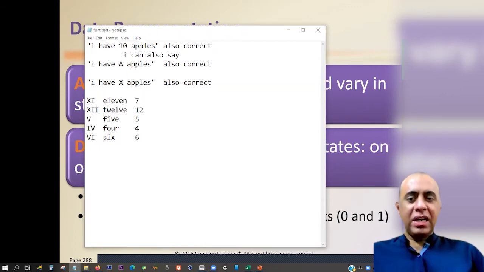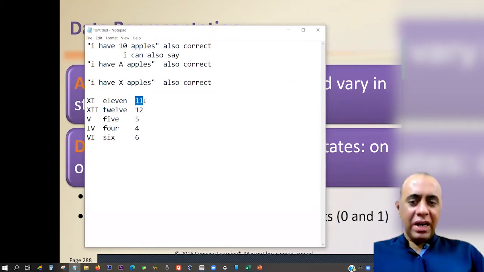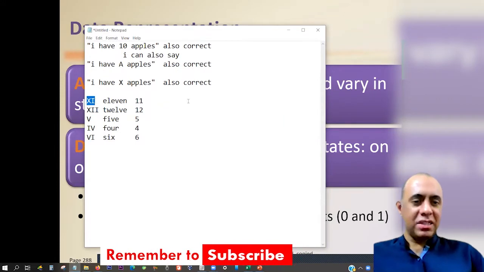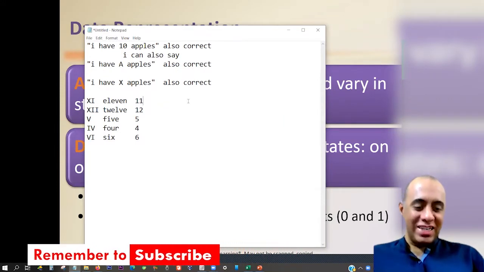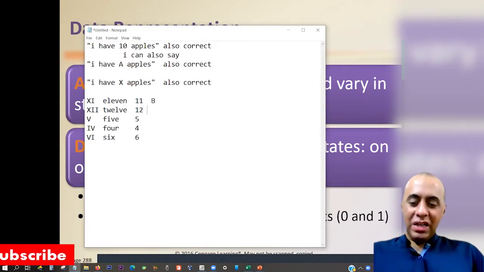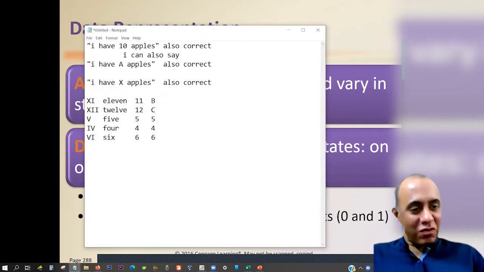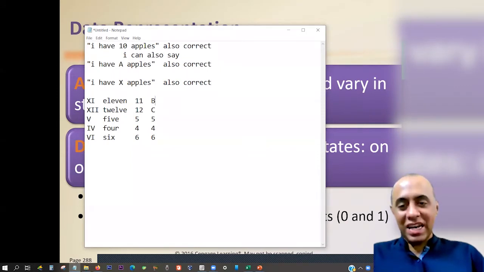So we can say that all of these are different ways to represent the same number. If I were to say that I have 11 apples, I could write 11 like 1 1. I could write in English eleven. I could write XI, and it would still be understood by many people that this is 11. And let me show you another way that the computer people do it. They also call it B. They also call this one C, but they stick to calling this one 5 and this one 4 and this one 6, right?